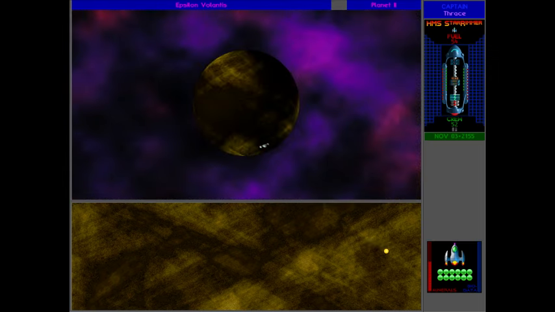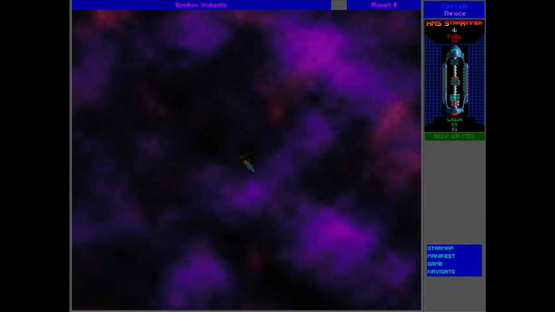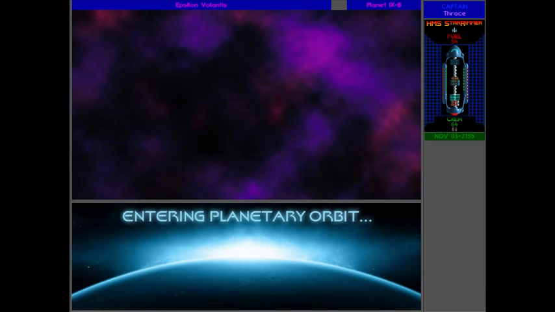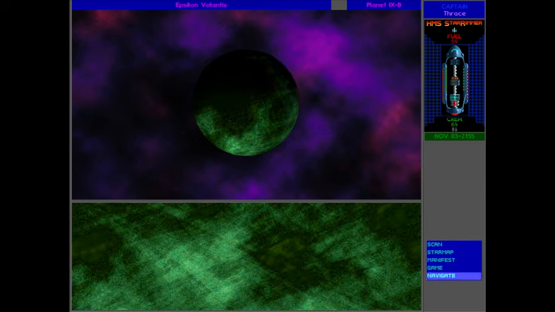Oh, I just pressed escape. Oh, dear. I'm an idiot. Okay, I think there was maybe one planet up here we haven't checked, which was a gas planet. And there was a planet over there. Okay, there's lots of planets. Planet 9B.